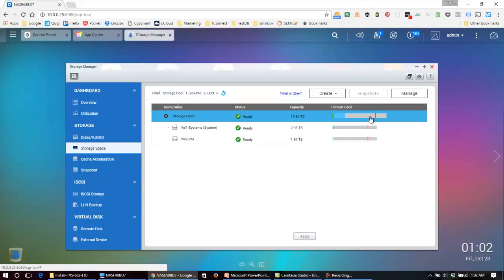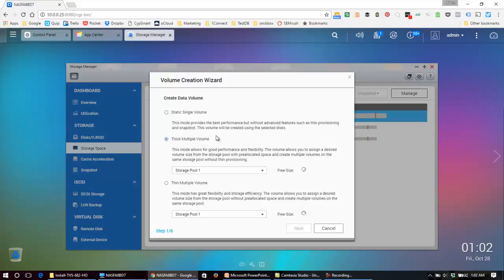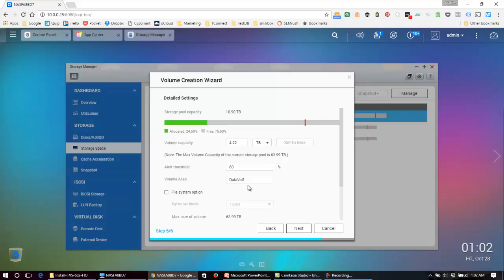Alright, next we just add our 4th volume, new volume. Three terabytes, volume 4.